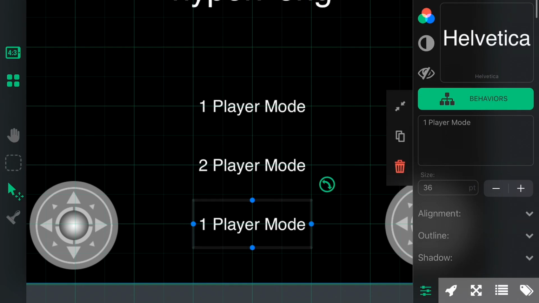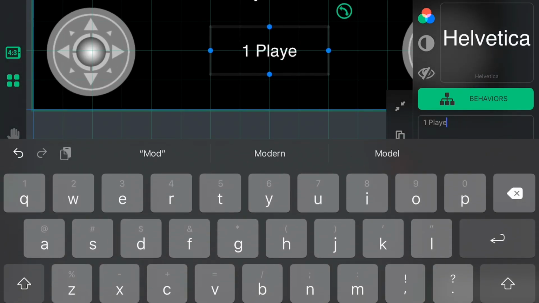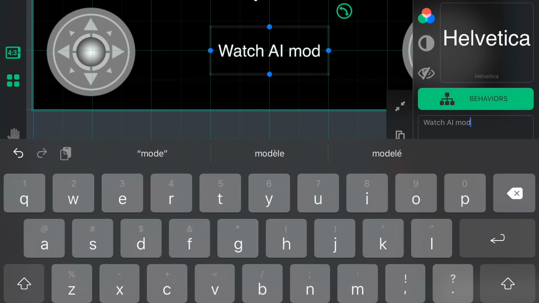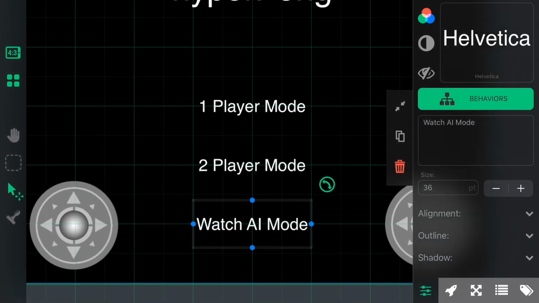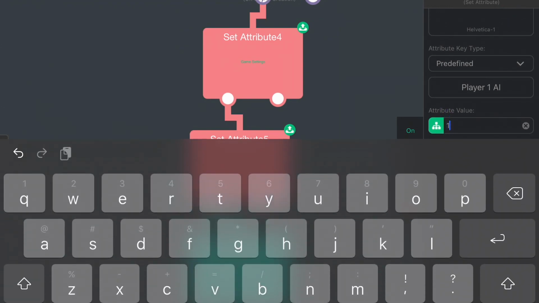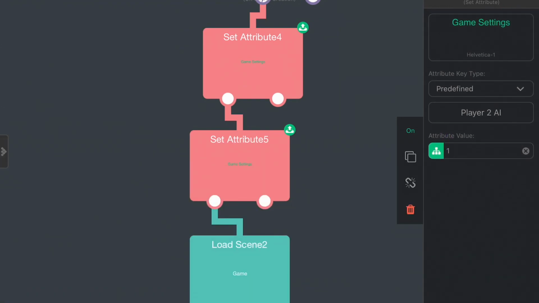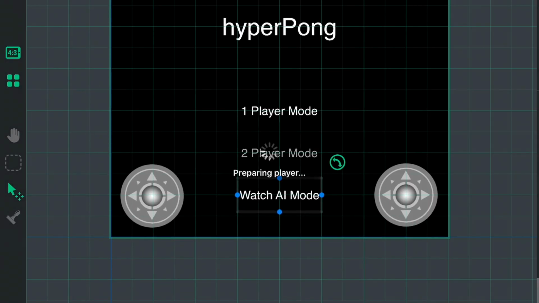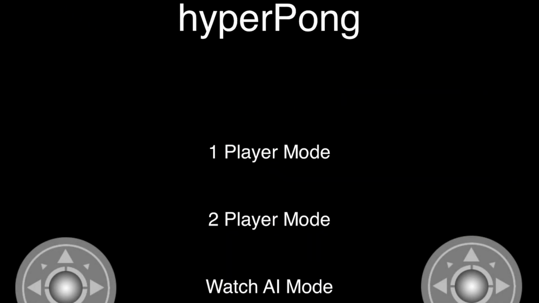And then our last mode would be like a watch AI mode, so 2 AIs. So that means player 1 is AI, player 2 AI. So now if we test, we can watch 2 computers play Pong. Very cool.